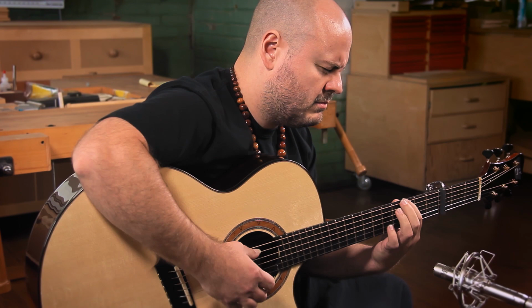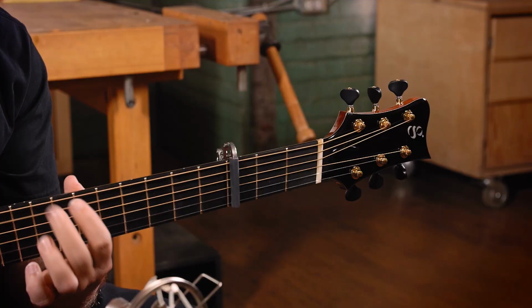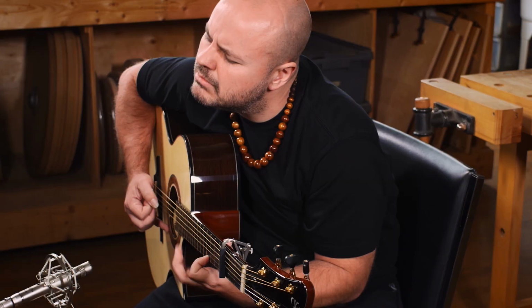All of the Andy McKee signature guitars also come with Ernie Ball guitar strings. That's the medium gauge, that's what I use. That's 13 to 56. Since these guitars are designed to have these lower pitches and altered tunings, putting on a set that's a medium gauge, you really don't notice it. It's still very playable without having to really struggle with the strings and have a really high tension or anything. It's really set up for this kind of string.